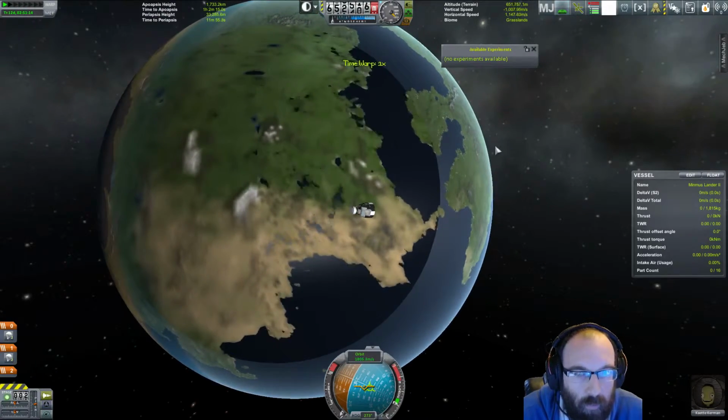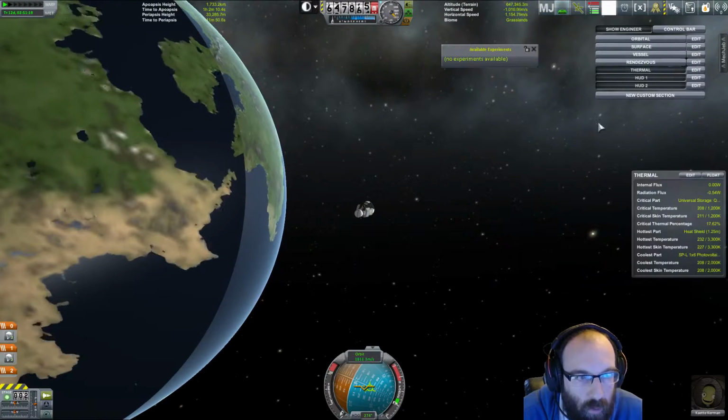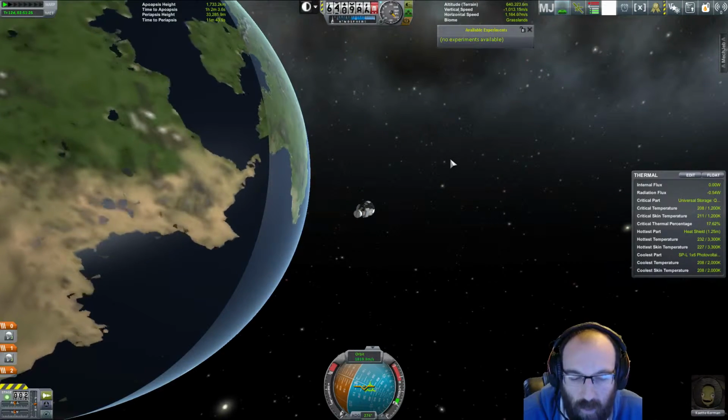Don't need that vessel information. What is going on with those graphics? I haven't got any mods that affect graphics, so I'm not entirely sure why that is all going a bit funny. Where are we? 600,000 meters up.